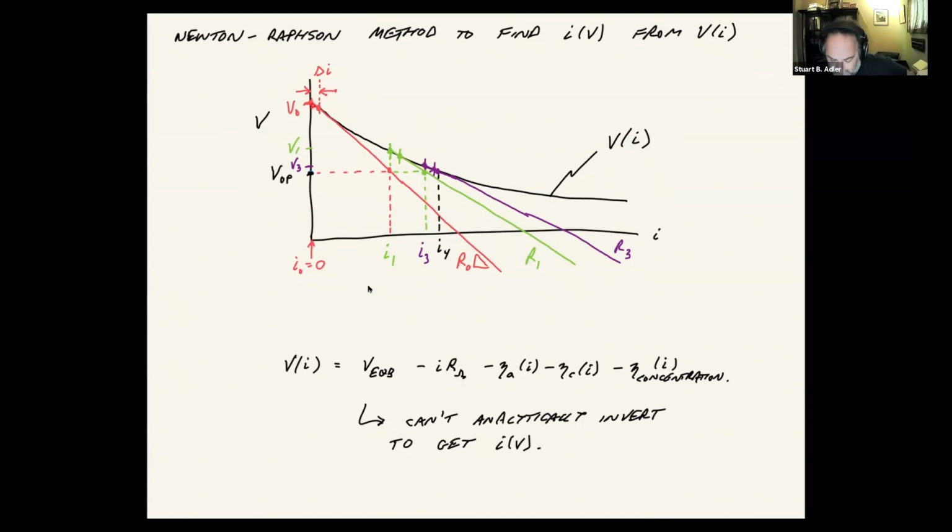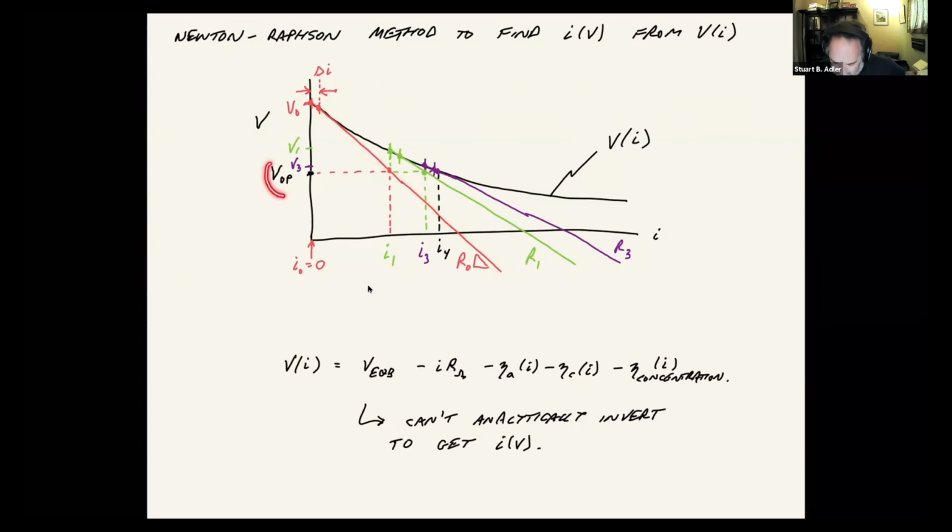Then to calculate a slope, you just go a little bit higher in current. It takes the current and calculates a slightly higher current density, some very tiny number that is much smaller than the current density would ever be. Then we recalculate the voltage at that point. So I get two points right next to each other: the equilibrium voltage at one point, and slightly less than the equilibrium voltage at the other point. Based on those two points, we calculate a slope. That slope is in units of volts per amp, or resistance. It gives us this straight line approximation for the polarization curve. That linear behavior is invertible.